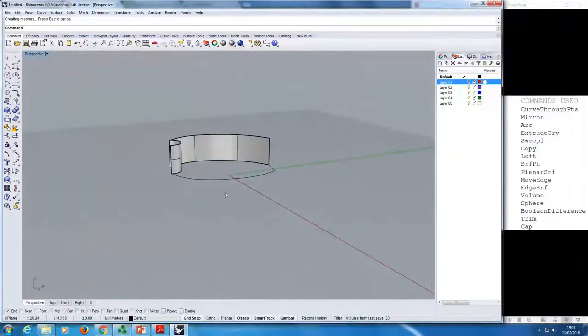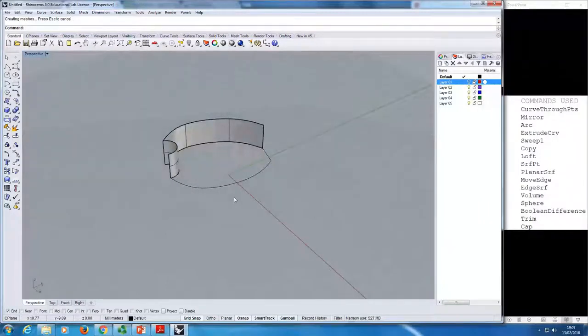Another way to create surfaces is loft. So that's between two curves. If we type copy and select our object to copy, and toggle on vertical, then you're sure you're going into the vertical. And if we go from the endpoint to the next endpoint, then you have your two curves.